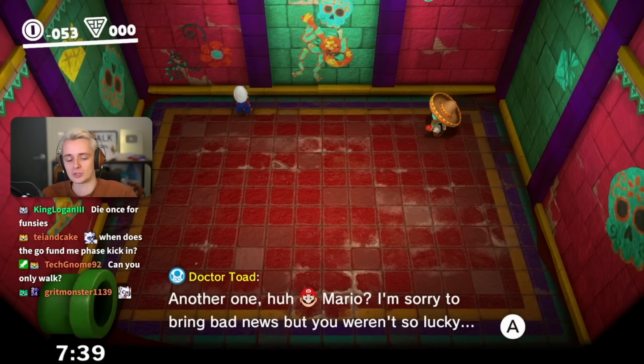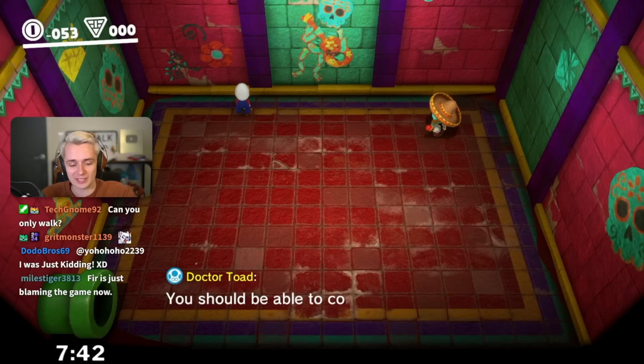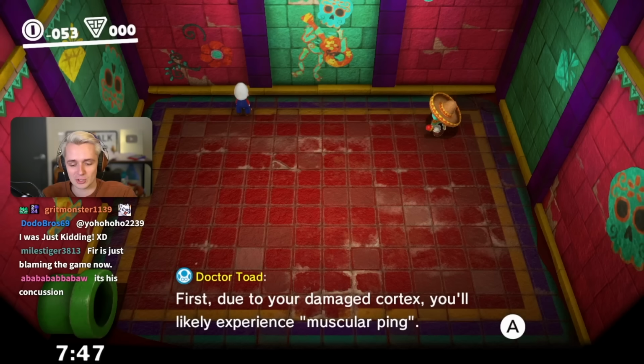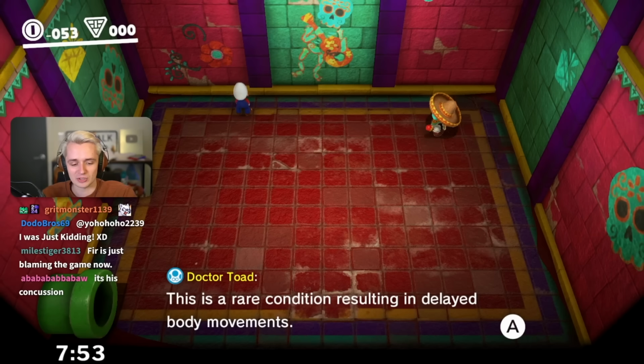Another one. Huh, Mario. I'm sorry to bring bad news, but you weren't so lucky. You should be able to continue your usual life, but you'll experience major challenges. First, due to your damaged cortex, you'll likely experience muscular ping. This is a rare condition resulting in delayed body movements.